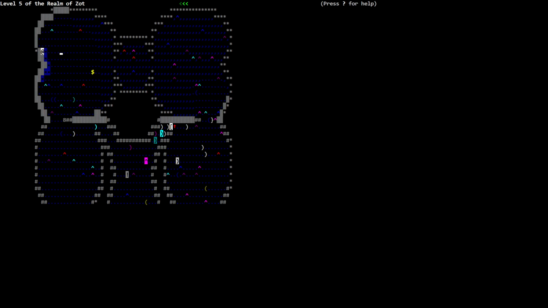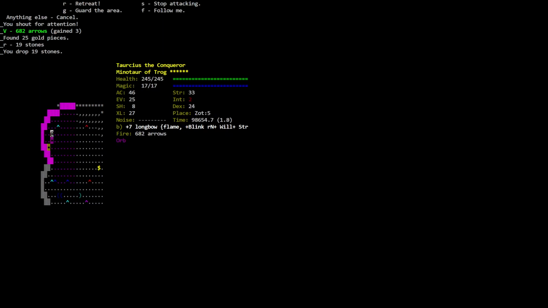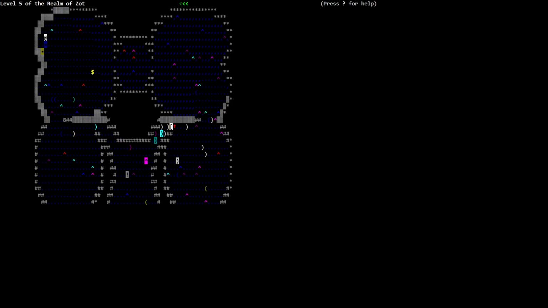I want to go back to my character here, and then let's go. Come up here. You drop 19 stones. Level 5 of the realm of Zod. Press for help. I'm just seeing if I can see the top of the circle yet to the north.